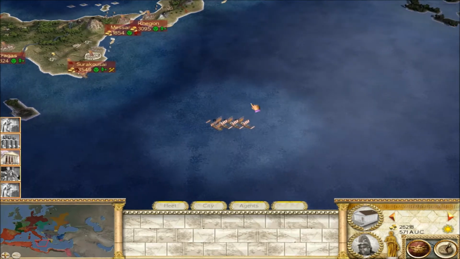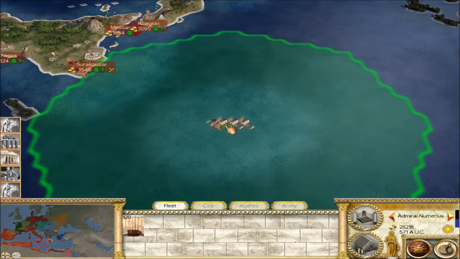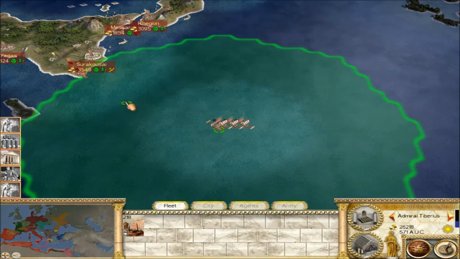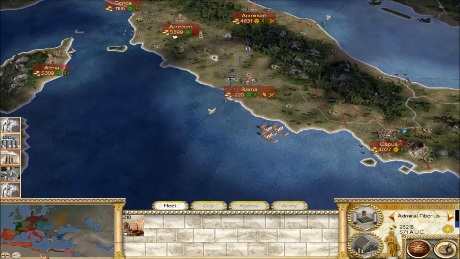Let's see what this ship is. Fleet, there we go. Ready! 67. Fleet ready! 120. Fleet ready! 32. Fleet ready! So, we've got about 600, something like that. Now we've got these guys coming down. Okay. Right.